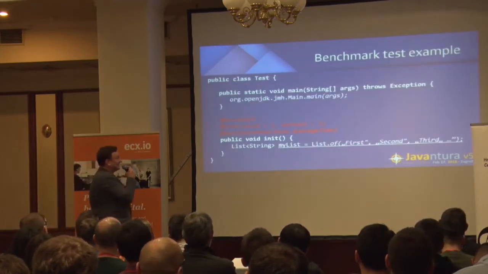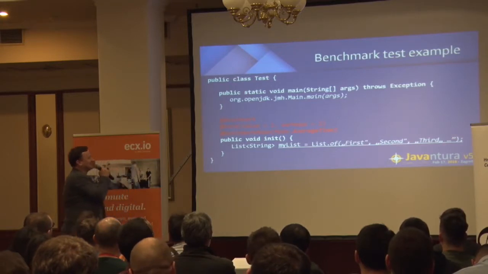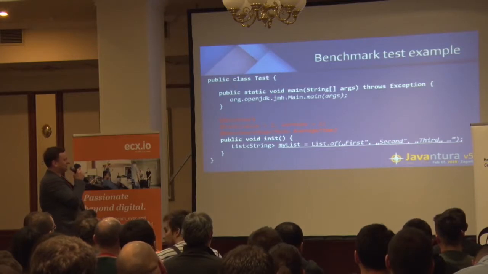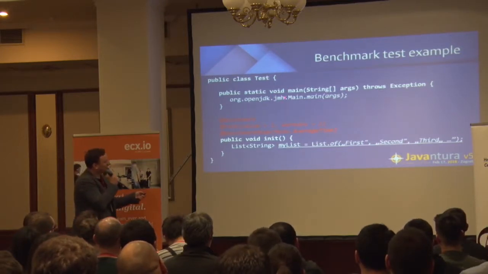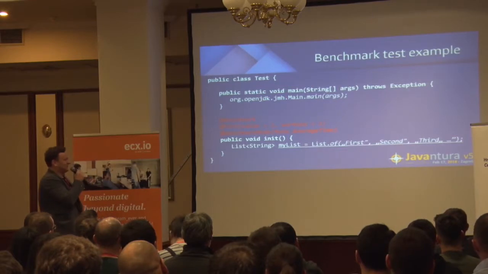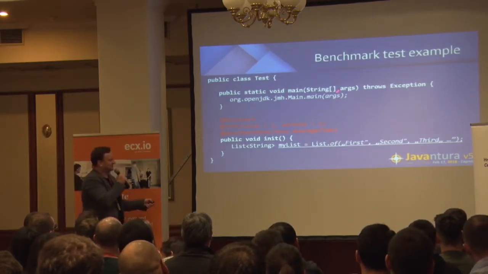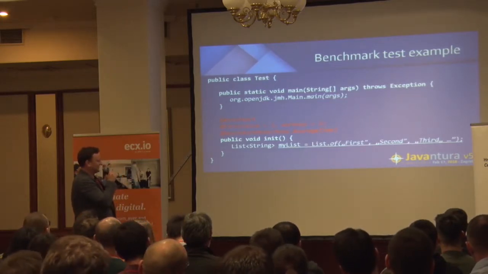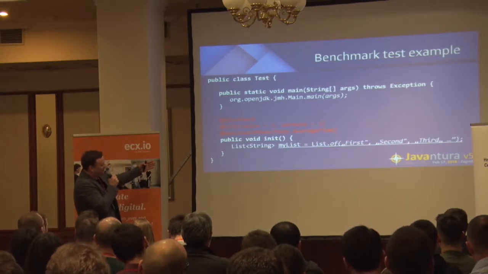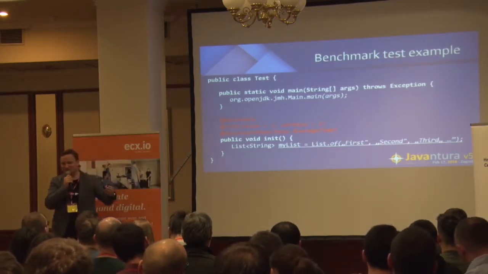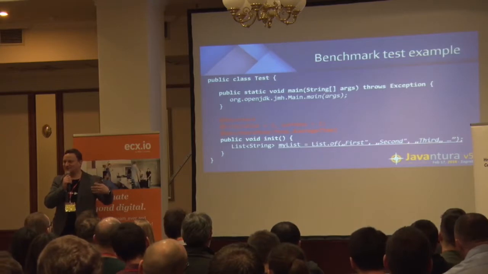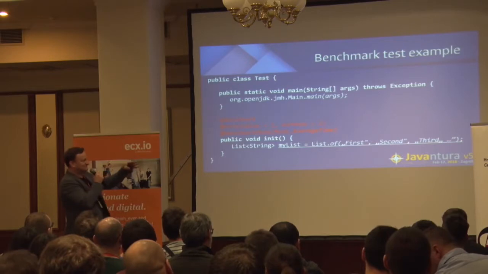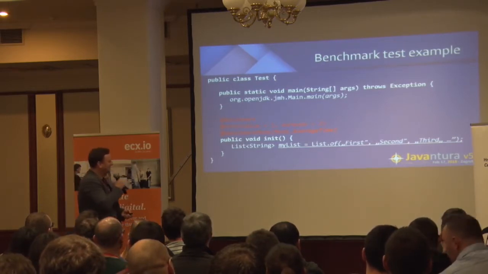So this is an example of a very, very hello world benchmark test in Java. Firstly, you need to have this void main method, and you need to call the OpenJDK JMH main, and you just forward the arguments. And now, the first annotation is Benchmark. Does this remind you of something familiar, something related with testing? JUnit testing, for example? Yes, you just put a Test or Before, After, TearDown, and everything else, okay?